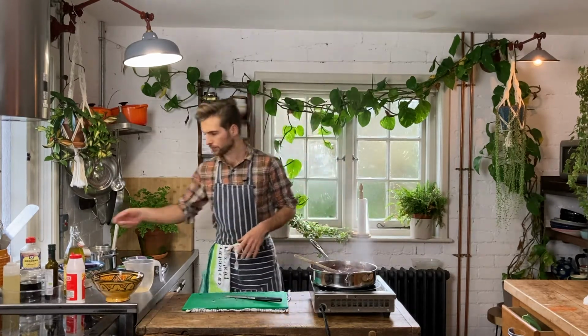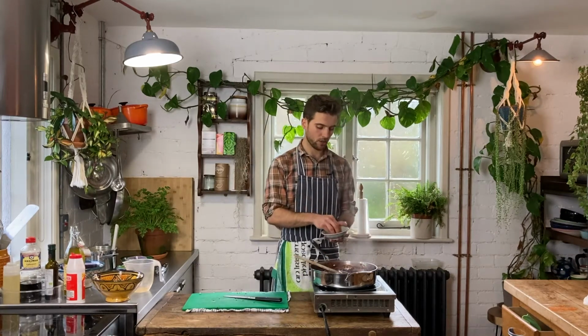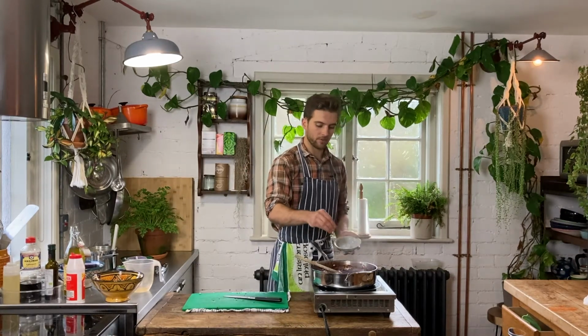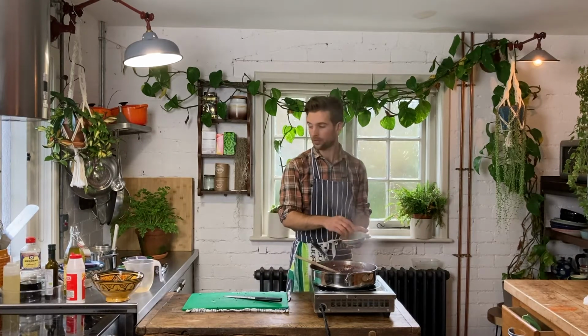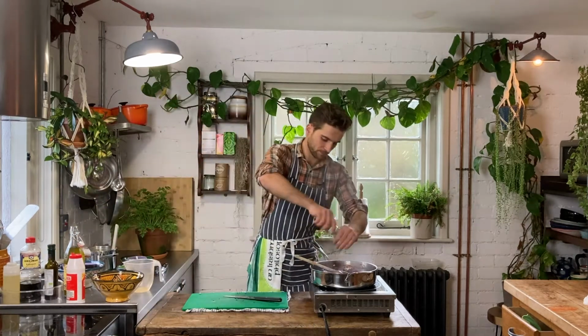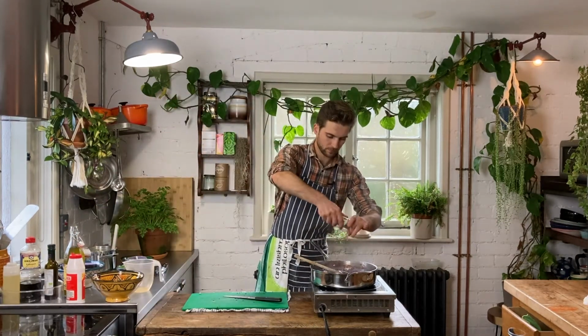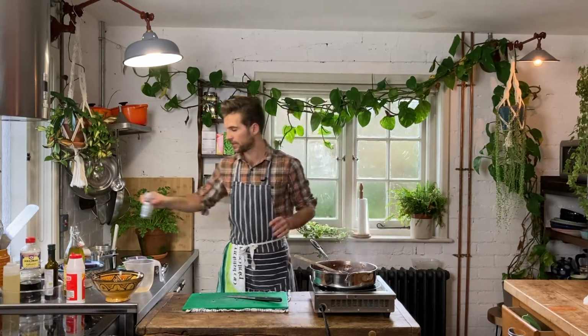And so now what we're going to do is just season it to taste with a good helping of kosher salt, or if you don't have kosher salt, just normal table salt will do just fine. And then I'm going to grab some cracked black pepper in there as well. And we'll just turn it off and let it sit. We're pretty much ready to plate it up.